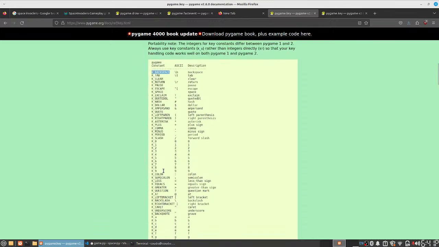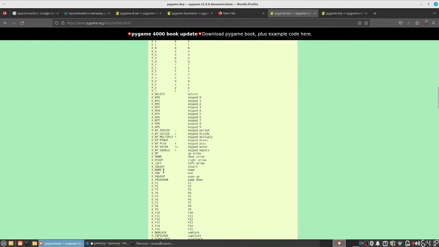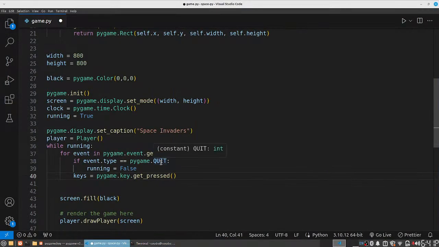I'm trying to see the constant for the left key. So it's this one.